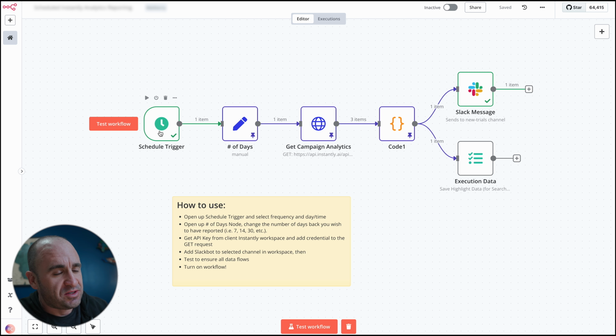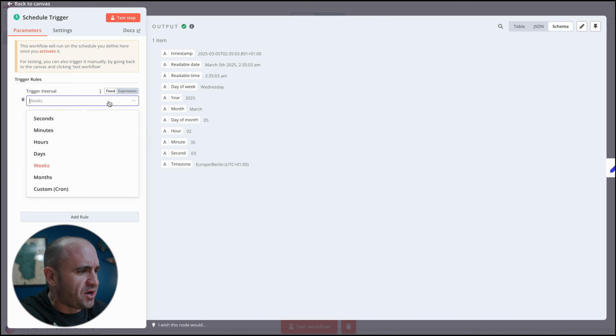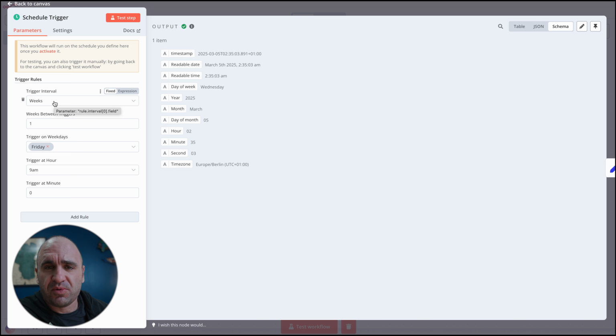With the trigger here, it's going to be a scheduled trigger, unless you want to manually do it or have some sort of other trigger. But in this case, it's going to be schedule. So what you want to do is just decide how frequently you want to do that. That could be once a week, once every 2 weeks, once a day. Shoot, you can go once a minute, although that'd be kind of crazy. But these are essentially scheduled frequencies, the intervals, right? And so just for this example, we're just doing once a week. You can do 1 week between triggers. I went ahead and did Friday at 9 a.m.